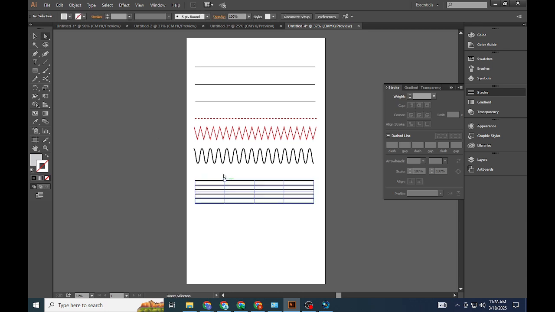Once you create this, go to the direct selection tool, click on some of the points you want to curve, hold down Shift to select multiple points. Make sure you are using the direct selection tool. When you drag it up, that section is waved.